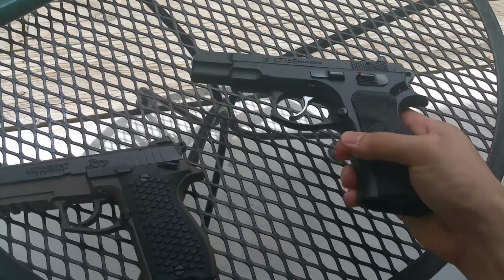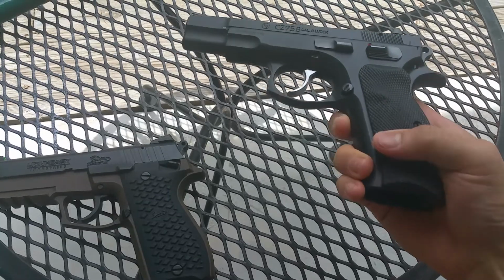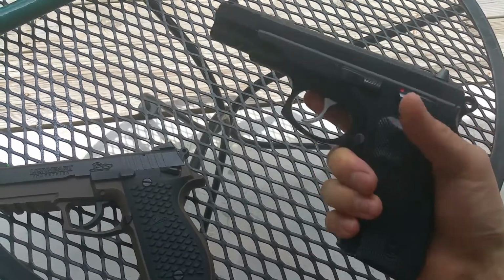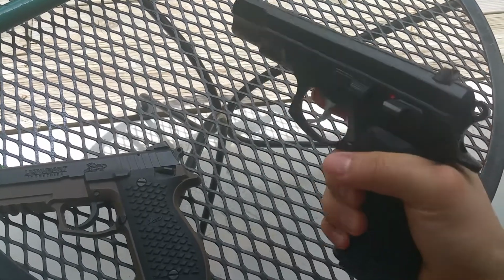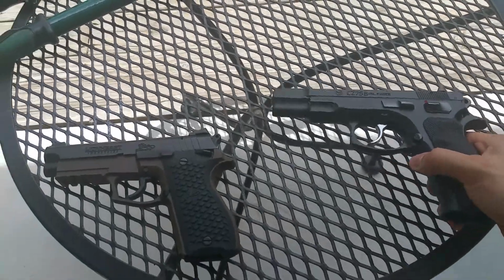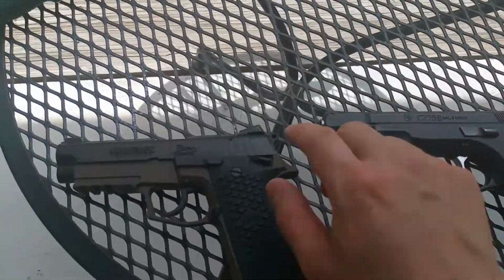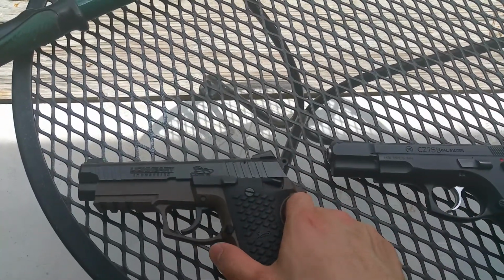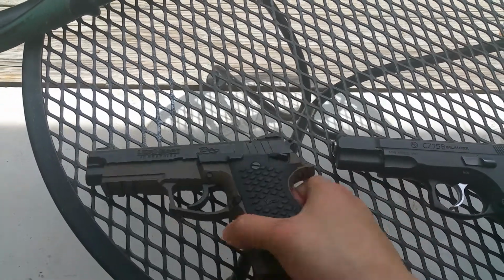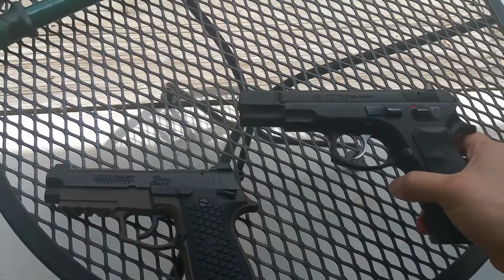I've also changed the grips out to the modern combat grips, which is almost like a Hogue or some type of grippy rubber material. Feels very good in the hands. Another thing about these two pistols is the weight difference. This is a steel frame. This one's alloy, and they both have steel slides. So this is a little bit lighter than this pistol.